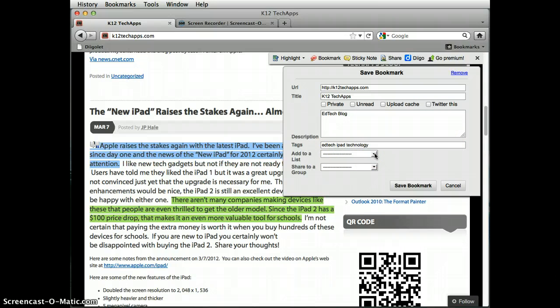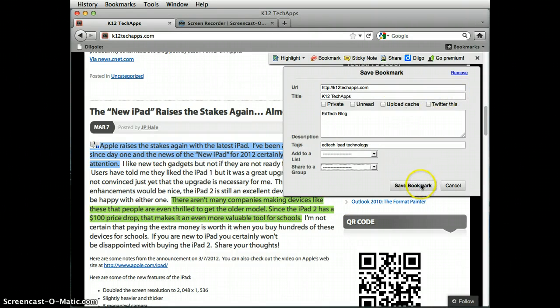And then if you wanted to, you can click this drop down and you can add it to a list. So if this were a Martin Luther King study and this is a website that you needed to add to that list, you could click that. Or if you need to create a new list, you can do that right here. And also, if you have groups that you set up, maybe you add that to the list, but you also want to add it to your first period class or some other group you're a part of, you could add that to the group, or you can create a new group.